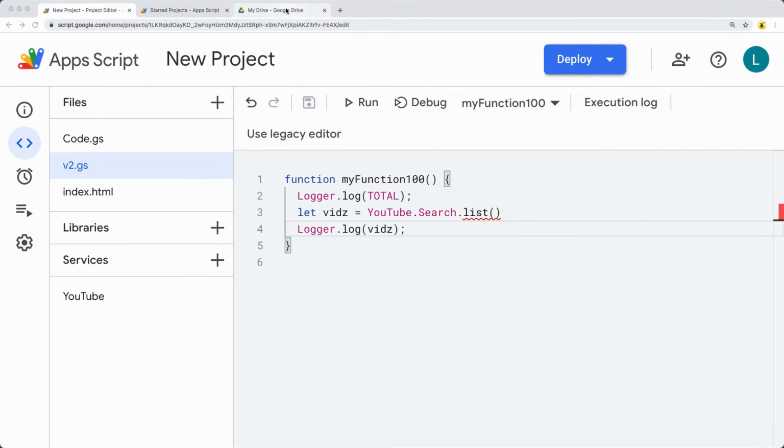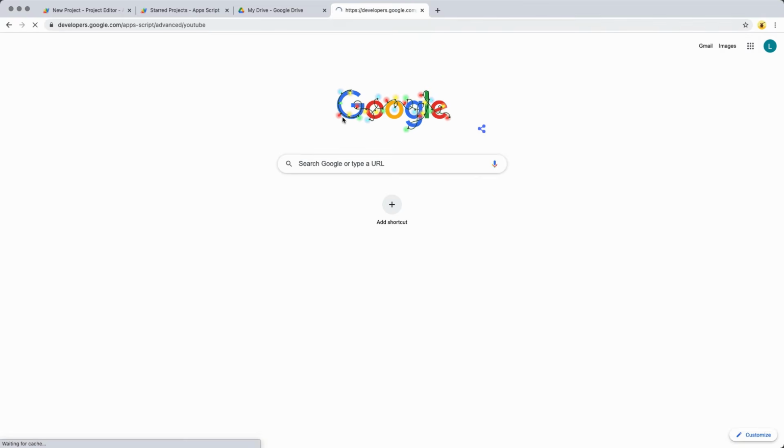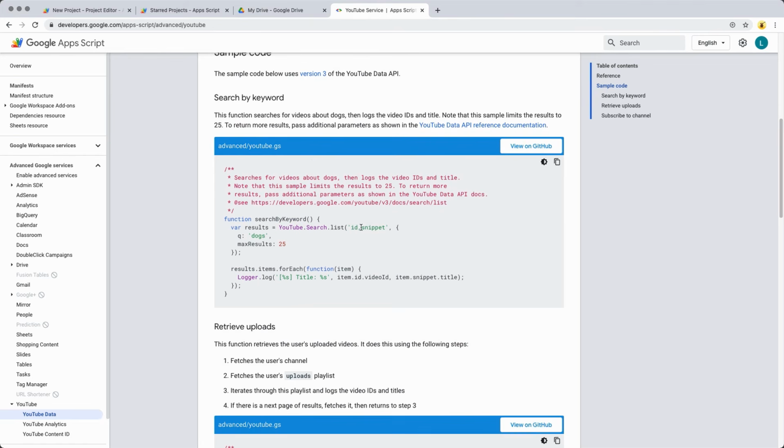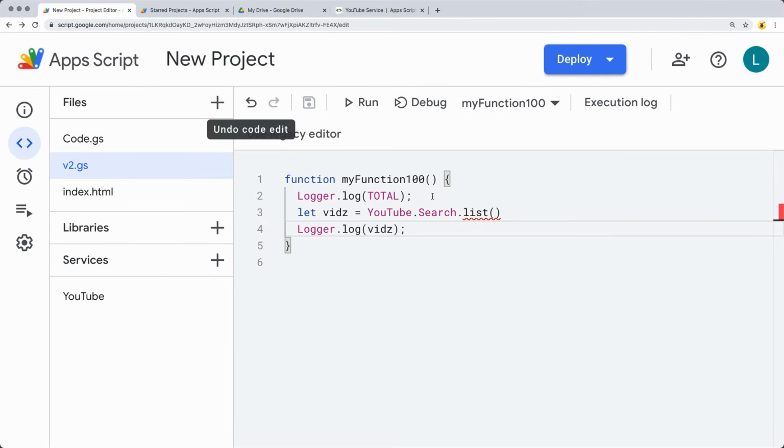This is one of the advanced scripts, so there's more information about it. If we go over to the developers advanced area, it's got some examples of how to make that selection. So we want to search under the ID, the snippet, the maximum results. I'm going to copy this object information out, and we'll just copy it into the script just to save a little bit of time here.